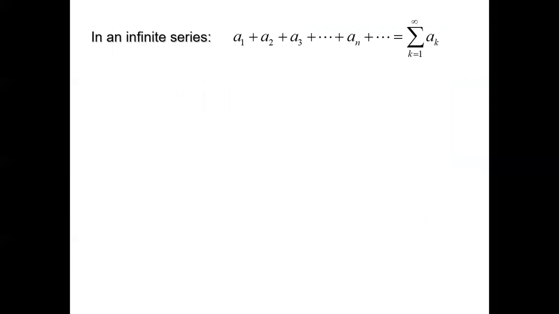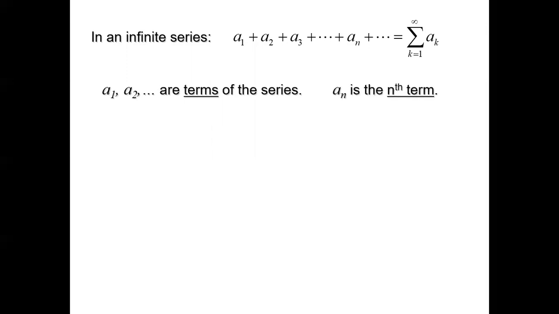So here I have a series. If you're asking the difference between a series and a sequence, you could say it's as simple as this: sequences are just a list of numbers with commas in between them, but a series is where we're going to be summing up those numbers. And we're going to be talking about infinite series, adding up an infinite number of numbers to see whether or not it converges or diverges. So we have our summation notation here for my terms. All of these subscripts we use to identify the terms in the series. a sub n is the nth term in the series.